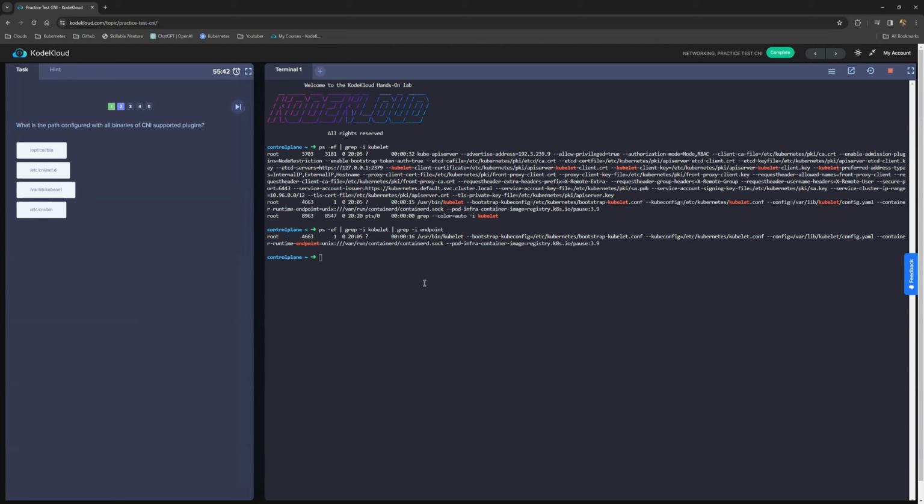Let's walk through this. It's been a while since I've worked on this, but let's see if that's also a configuration that's set for the kubelet. It's not.